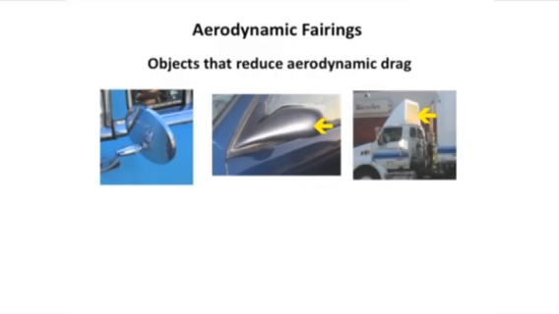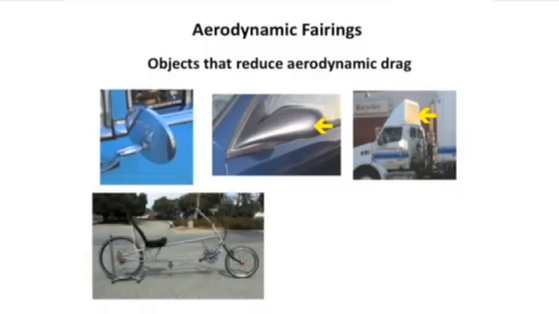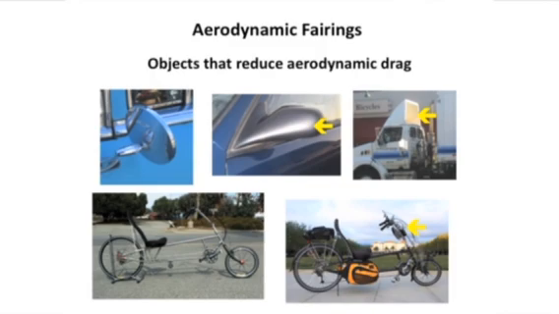Many of you probably have noticed this on the top of a truck. That fiberglass contraption that's bolted to the top of the cab is really an aerodynamic fairing. The whole purpose of it is to help the cab, by the fairing attached to the top, direct airflow over the top of the trailer behind, so it doesn't hit smack dab on the flat surface. This is a picture here of a recumbent bike with a fairing on it. The fairing is a lot faster than the bike without the fairing.